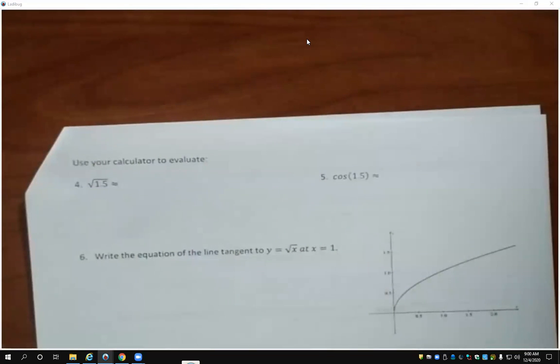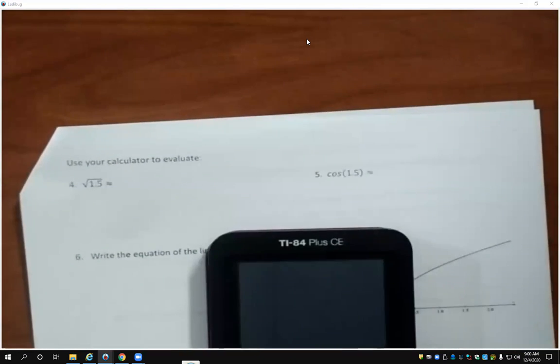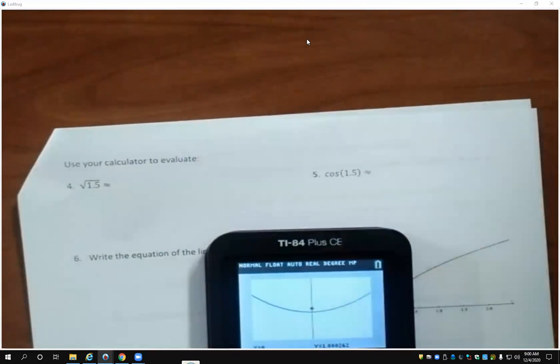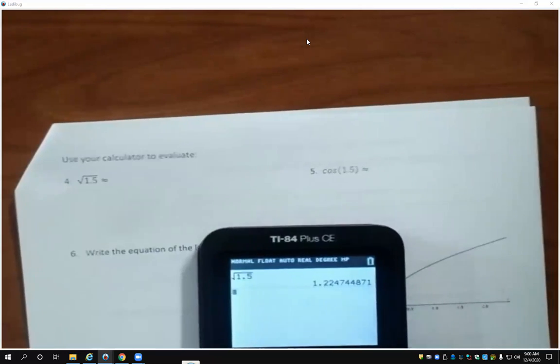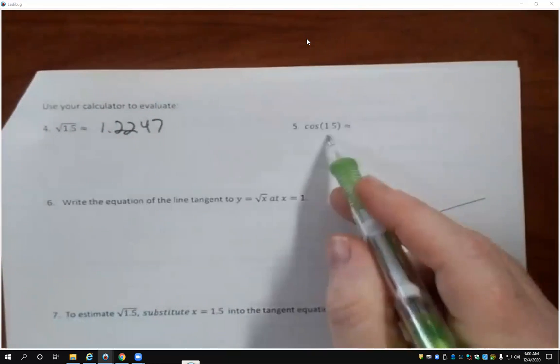So you may have thought to yourself at some point in life, I know the square root of 1, and I know the square root of 4, and I know the square root of 9, but how does one find the square root of 1.5 without a calculator? Well, you use calculus and you do this. So let's just type into our calculator. We'll skip 5 and we'll go back to it, but we'll go to our home screen and type in the square root of 1.5, and it's 1.2247. We'll get back to 5, like I said.